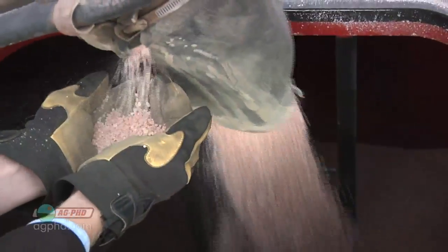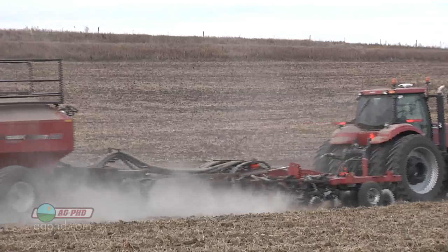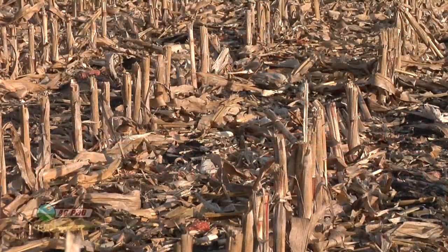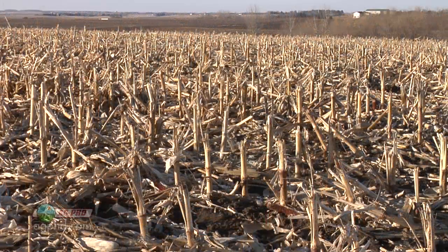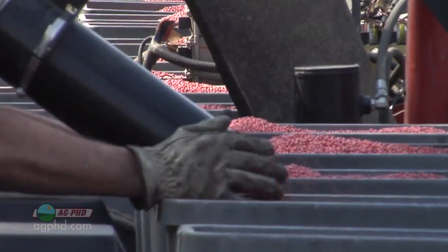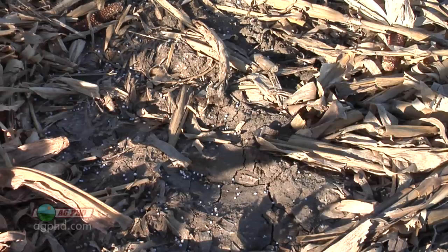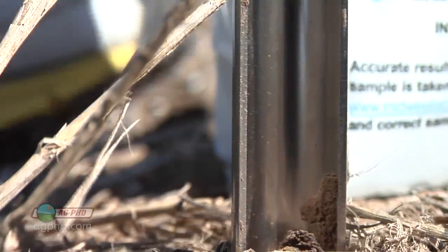Well, first of all, you have to focus on fertility. Just like in continuous corn, we've got to really dial down that fertility need of the crop. Now, when we've got soybean ground from last year, it's a little different than if we were planting in this field, for example, where we had corn stalks. One thing would be nitrogen. Chances are, if we had a good corn crop this year, there's not going to be much nitrogen left. And if we're planting soybeans next year, we'll get a better response from a nitrogen application. Typically, we might, 25 or 50 pounds a lot of guys are adding, but it may even be 100 pounds depending on your soil type, what your soil can hold, and so forth. Coming off soybean ground, there may be some nitrogen left in that soil. So doing a good soil sample is a great place to start.